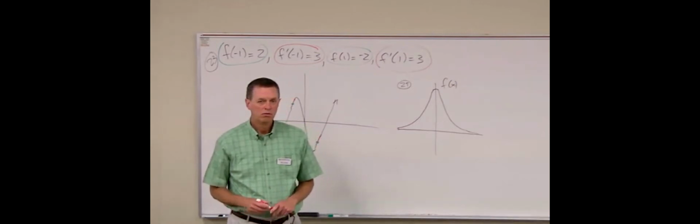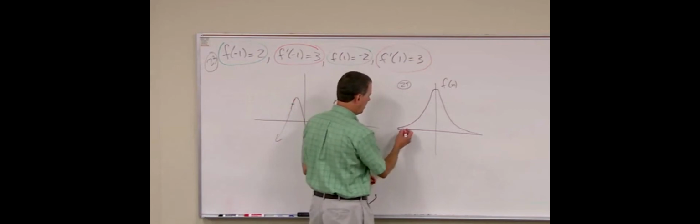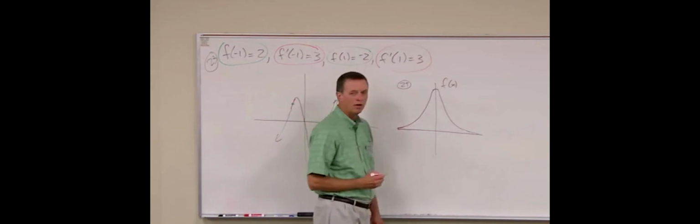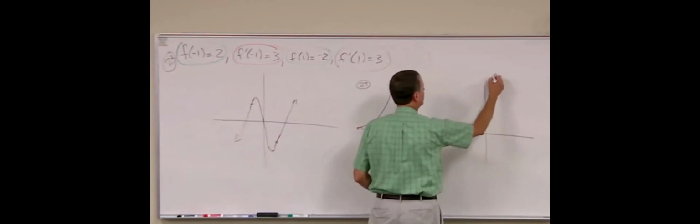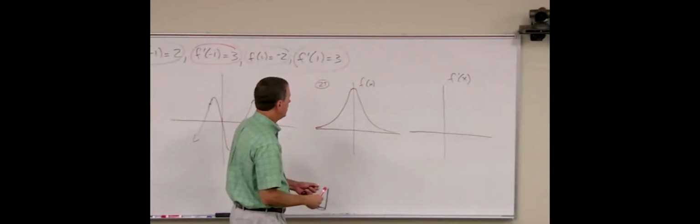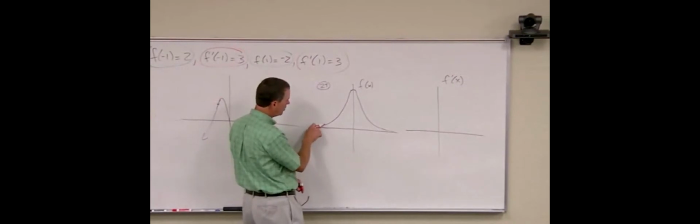Okay? So for example, it looks to me like that slope right there is not very big. So kind of shallow. So I'm going to mark a small point. I guess I need another graph. I'll do it on another graph. Over here, this is going to be f prime of x. I was going to do it on the same graph, but that was going to get messy, so I won't do that. Okay, so out here it looks like a pretty shallow tangent line.